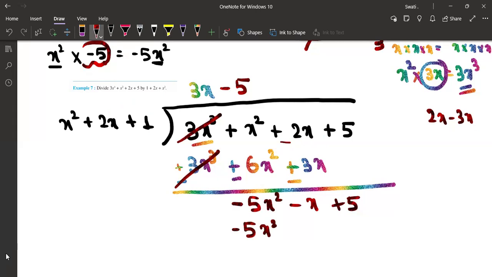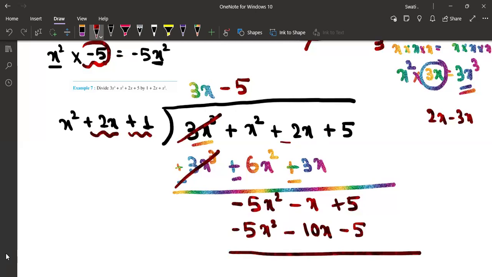Okay. Next. Of course, you are going to multiply in the next term now. Plus 2x with minus 5. So if you multiply 2x by minus 5, what will you get? Plus and minus will become minus, and 2x into 5 will become 10x. And then we are also going to do this. 1 into minus 5. What is 1 into minus 5? Minus 5. Now what we will do? We will change the sign. So this will become plus, this will become plus, this will become plus.